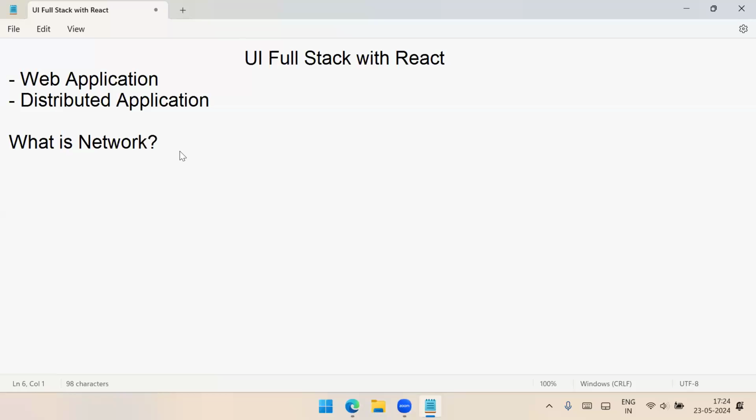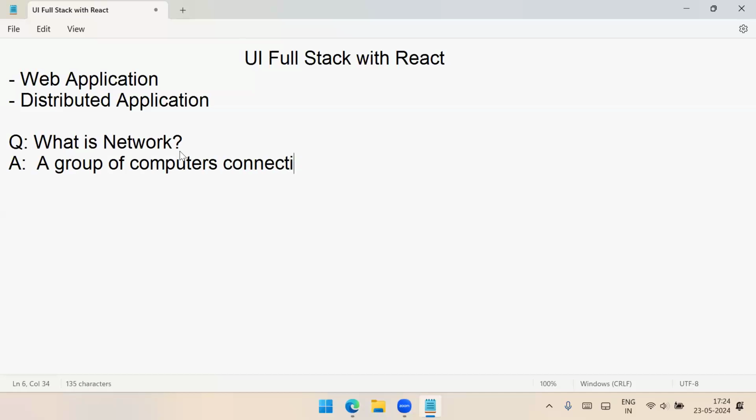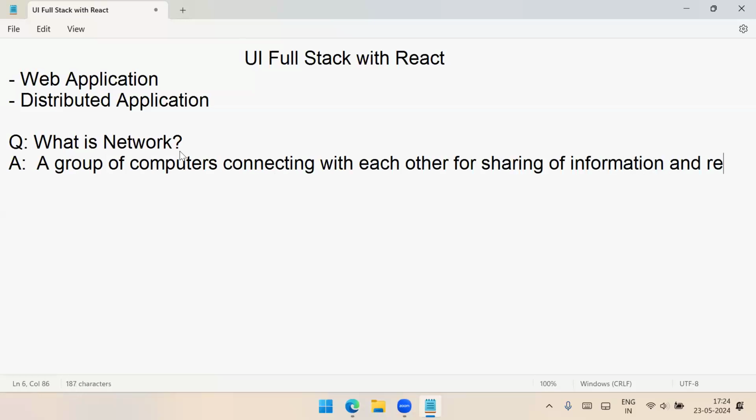Because you are going to develop applications for web, first you should know what is web, right? Let's see. First, what is network? Actually, a network is a group of computers connecting with each other for sharing of information and resources.